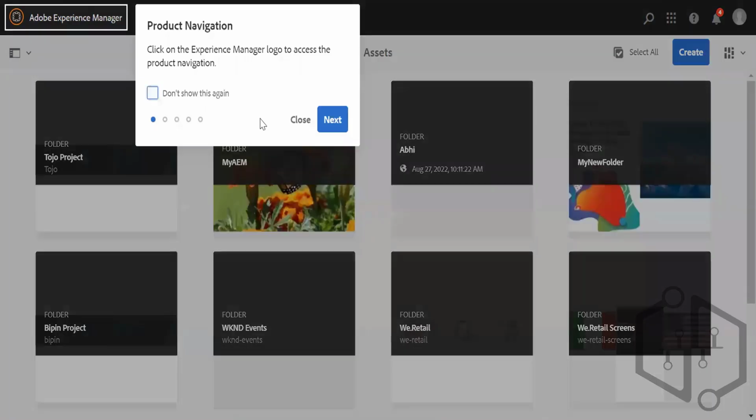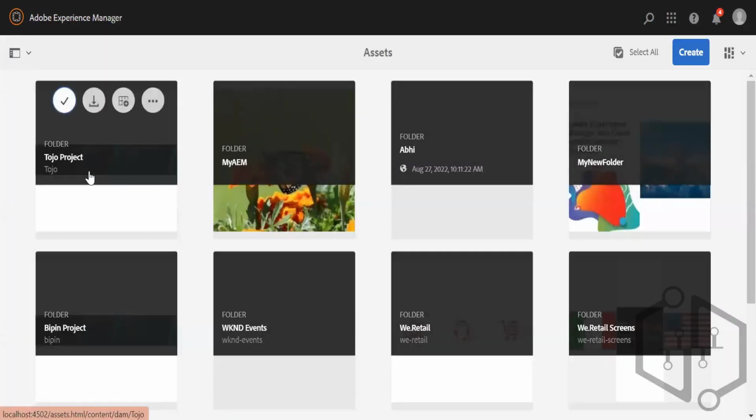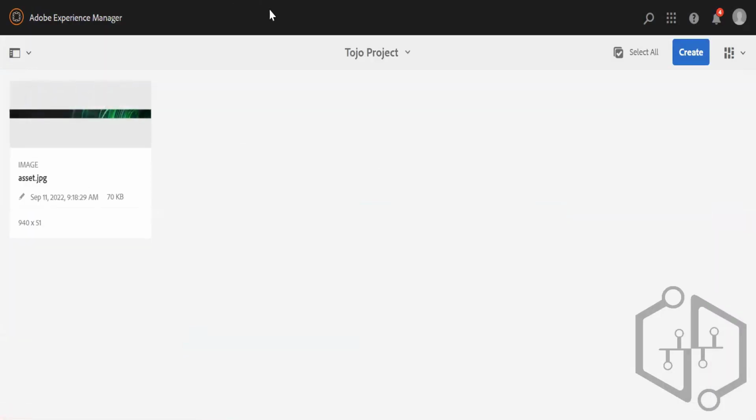Here I have my file folder and here I have my Tojo project. This is a folder. If you go to create, either you can upload any file, like the way we uploaded an image or PDF. In the same way, you can create content fragments. The same way we create pages and experience fragments, we create a content fragment by using a template only.